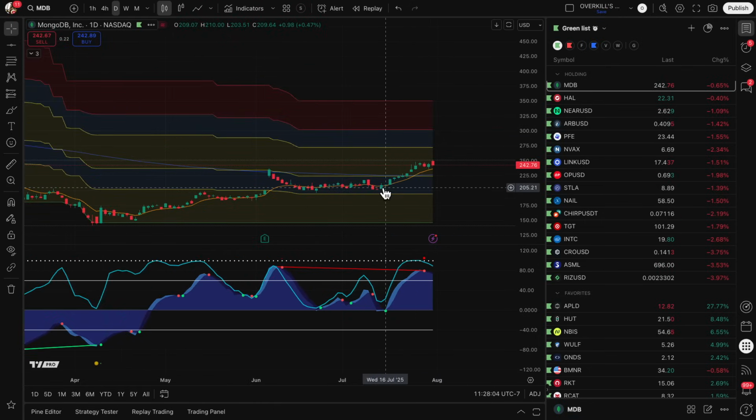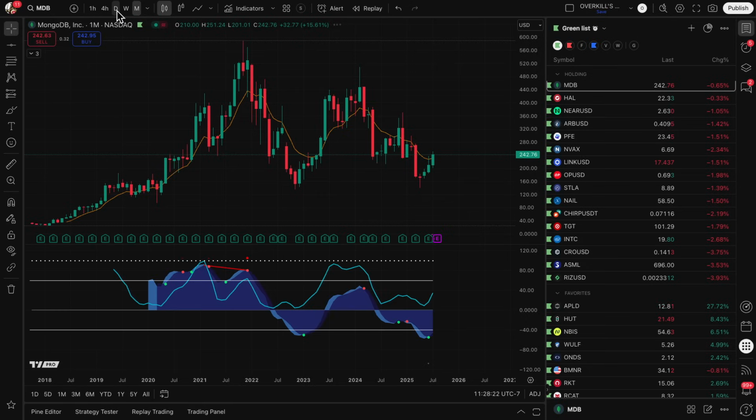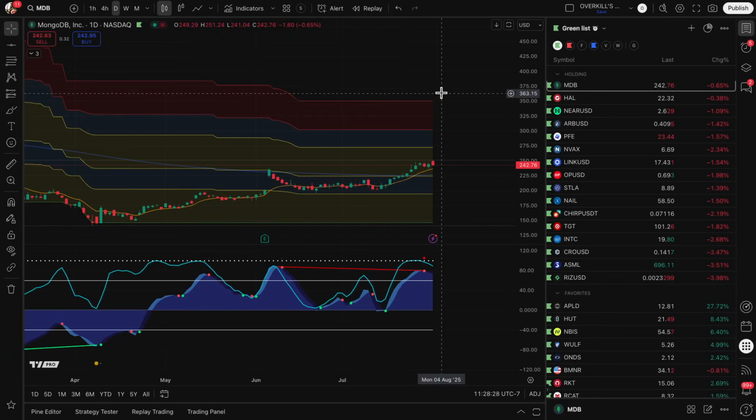I know we're not in the red zone, but I wanted to trim some because I saw some other opportunities in the market, so I just sold half of the position. Now I'm letting the rest ride back up here to 300 to 350, but that did give a red dot there. So as long as I can hold 225, though, it looks good. My macro target's up there between 325 and 350, but we did get that green dot. That's also why we bought it back there in June.